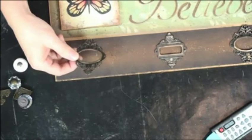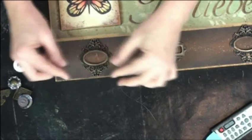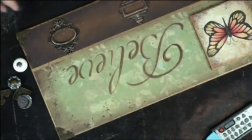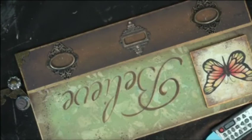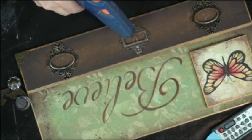And we center and press and burn ourselves. Ow. Okay, yeah, that's nice and secure. Perfect. Okay, and then this guy doesn't quite want to fit in here in the square one, but he's really close. So what I'm going to do is just put a nice pile of hot glue there and embed him in it.